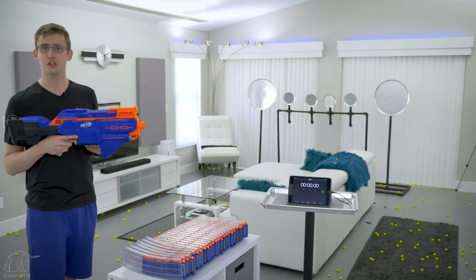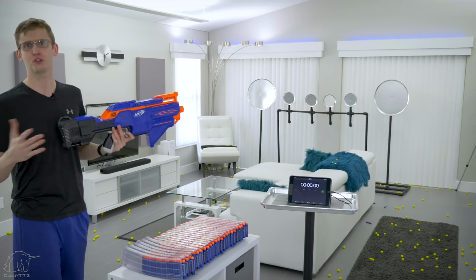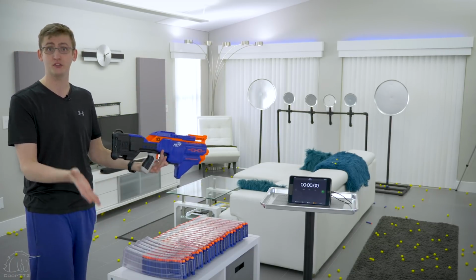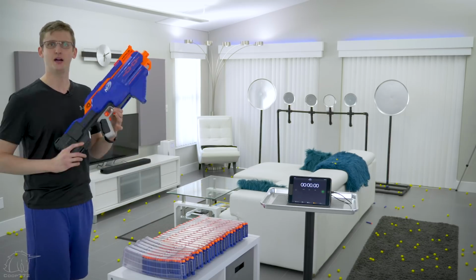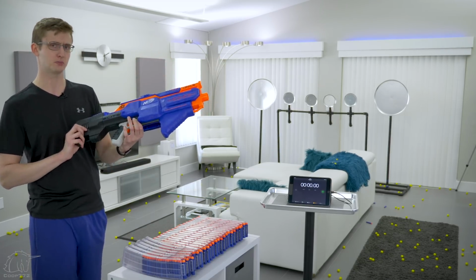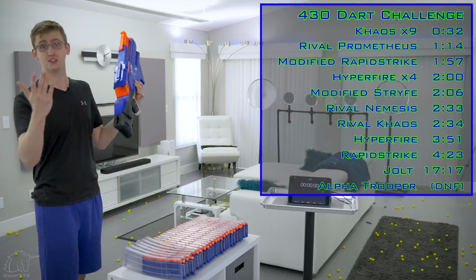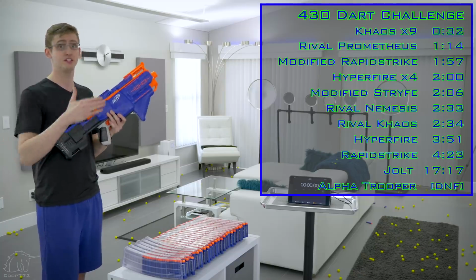This is the 430 dart challenge, which will not be using that feature at all. It's a cool feature, but the 430 dart challenge, of course, is all about preloaded 430 darts in magazines. I'm excited to see how the Infinus will compare to the Rapid Strike and the Hyperfire, which are very similar blasters minus that loading feature. 430 dart results of previous blasters.